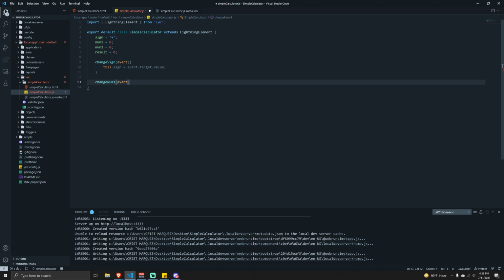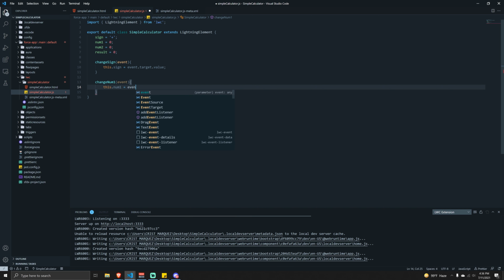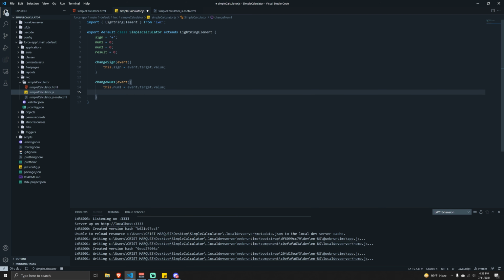Again, whenever it gets called, the event object is passed in, and we're going to do the same thing. We want to assign whatever changed to our number1 variable. In this case, let's just grab event.target.value. And again, we're not doing any validation or conditional logic to make sure that what we passed in was valid. Obviously, the user could very easily break this by passing in a letter or some sign that's not valid as well. But we're not going to worry about that for this case.